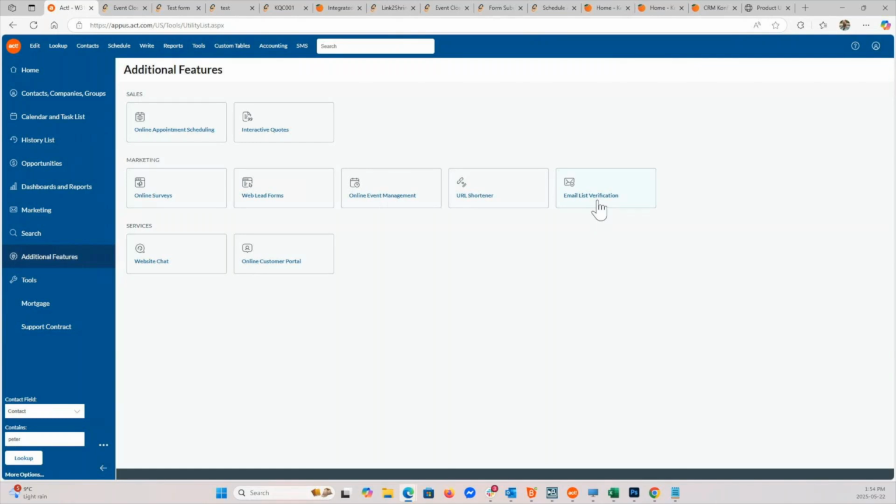Okay, the email list verification. This should go without saying. If you want to take advantage of marketing automation and send out lots of emails, let's say that you get the select tier or the middle tier, that's 25,000 emails. The top tier is going to be 50,000. Just because you have that many emails doesn't mean that they're safe to send.